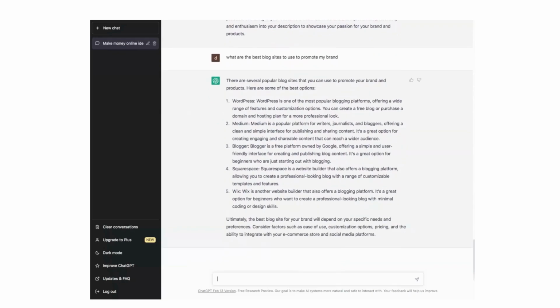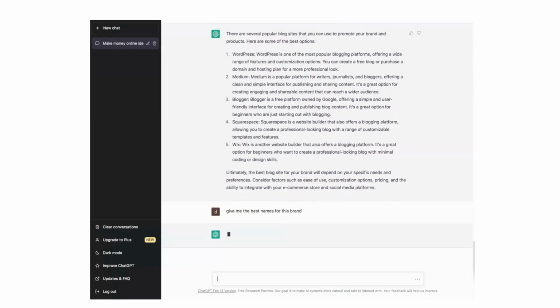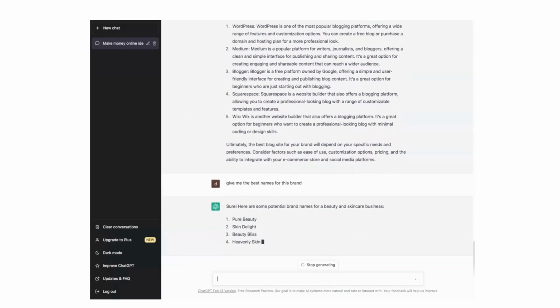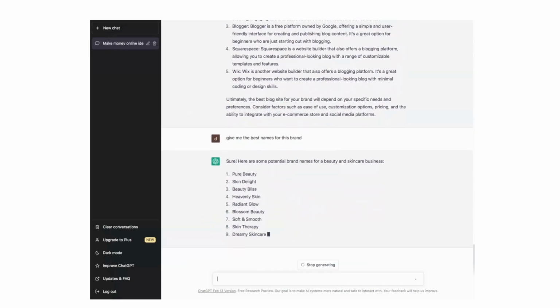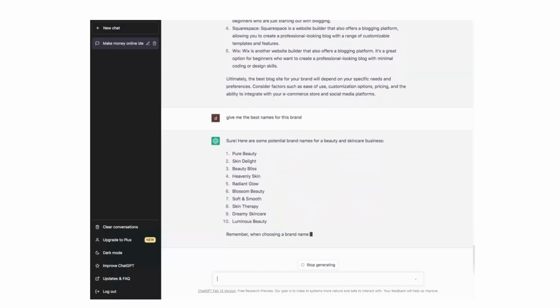And they've given us a whole list of places that we can actually use to promote our brand. Now let's go and see four types of names. Now remember, with branding, guys, or places to promote, do your research to see if you're comfortable with that as well. So let's see the names. With the names, I would cross-reference. Like I would use heavenly glowing skin or heavenly radiant glow or something like that.